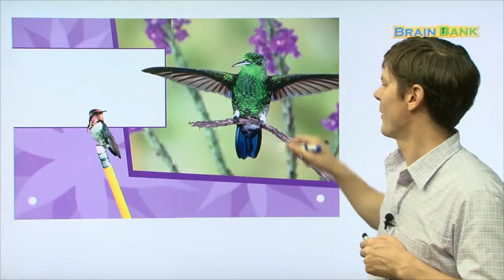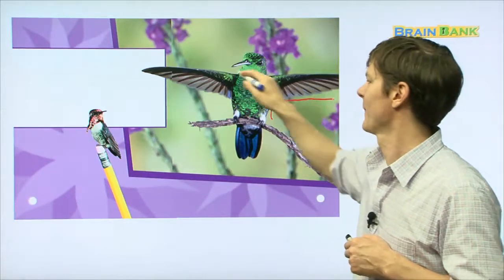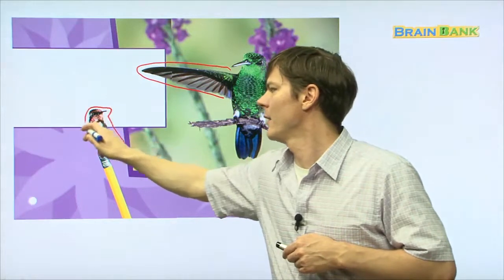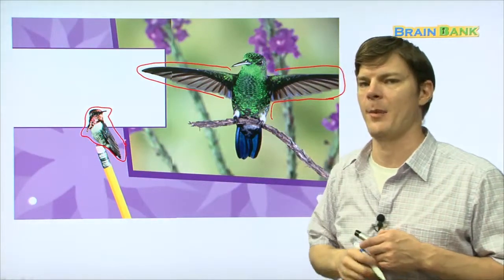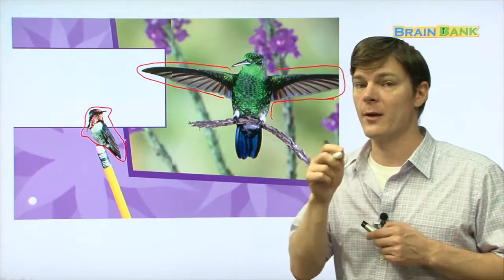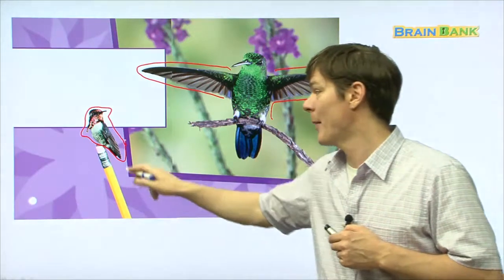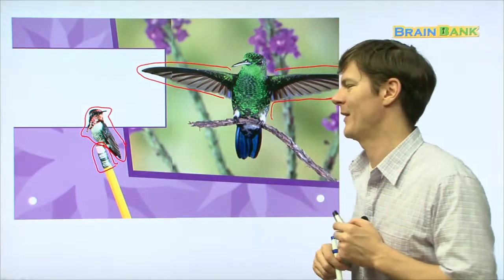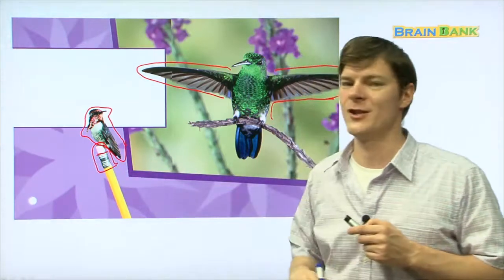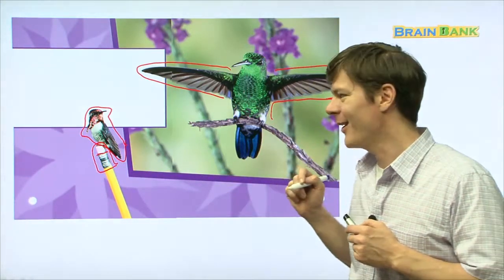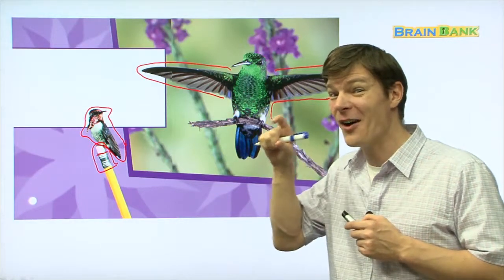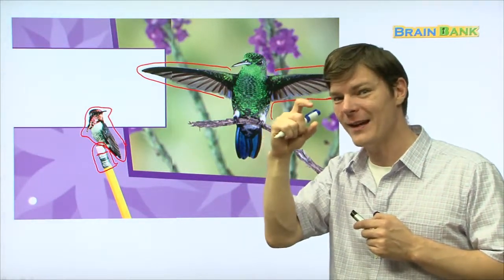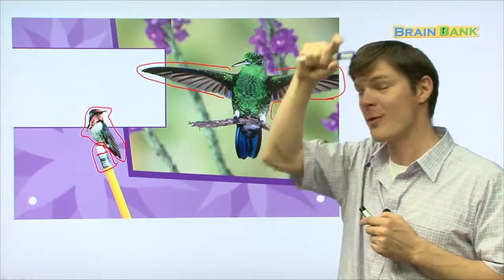Here you can see a really big hummingbird, or the picture's big, and then you see a smaller hummingbird right here. Look at how small this hummingbird is. I cannot believe it. Now, if you read or listened to the book Tools, you probably remember what this is. Do you know what that is? A pencil. Very good. It's a pencil. And this part of the pencil right here is the jiyuge, the eraser. Look at how small that hummingbird is. It's sitting on top of the eraser. Can you imagine having a pet that big? Oh, my goodness. And it could fly around. That would be incredible.